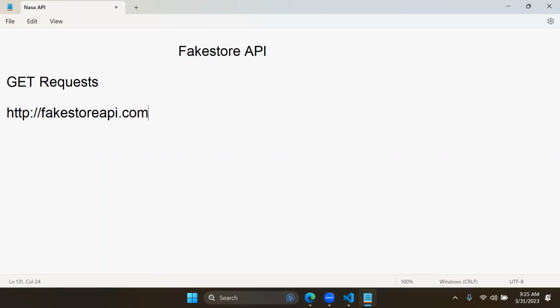You have to use the prefix http://fakestore.api.com everywhere. After that you have /products. This is an array of objects. That means it is going to present the 20 products they have.